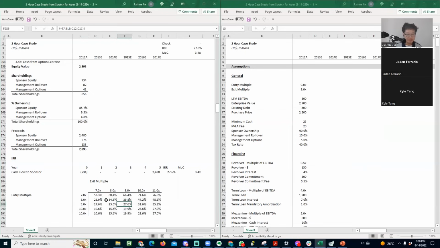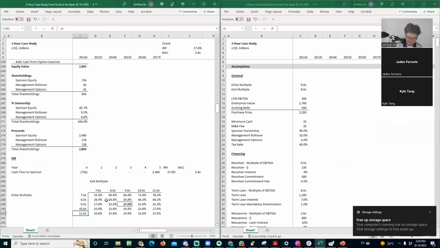The way you know this is working is that if this middle one, which is our main deal, 9x in and 9x out, matches this, then you're on the right track. And as you can see, if I exit higher, it's going up. Logically, this seems to make sense. Sometimes it's good to just, oh, I stupidly didn't, I did that. So let me fix that. There, now it's 100% right. So that's the most common sensitivity table.